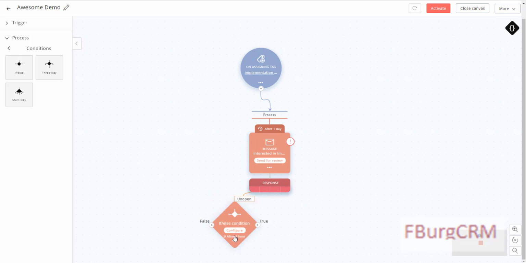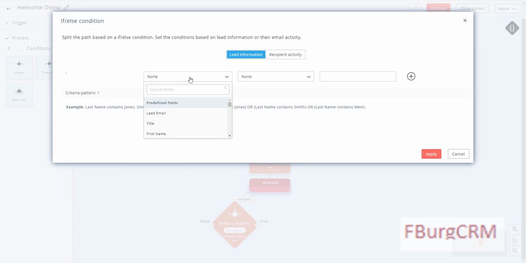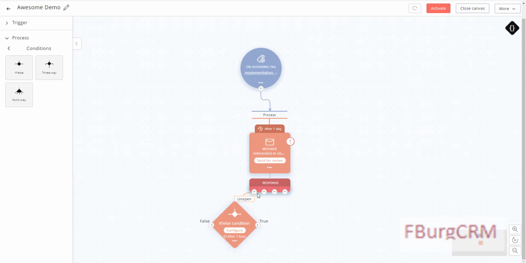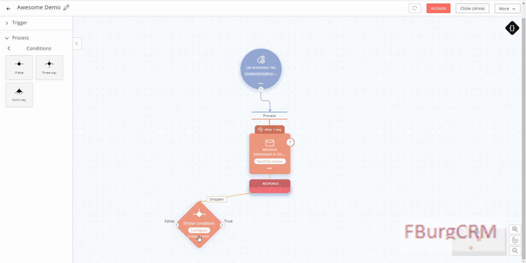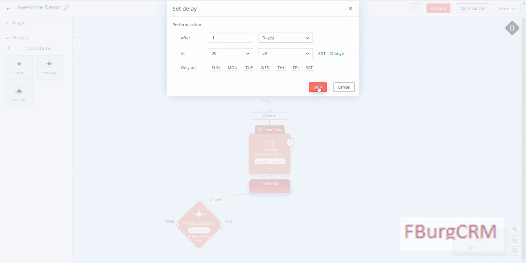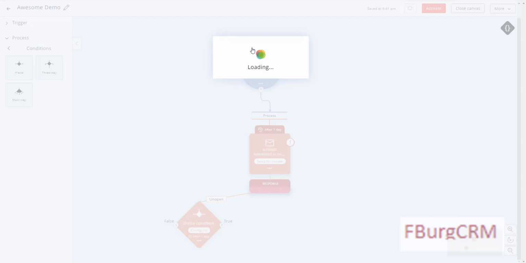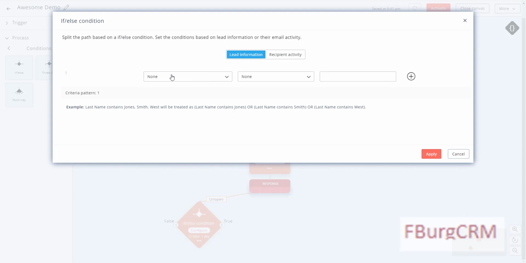We're going to immediately just configure this for 1 day. Time delay 1 day. Save. So if they are unresponsive after 1 day, we are going to send them a text message. If they don't open our email, we're going to send them a text message.